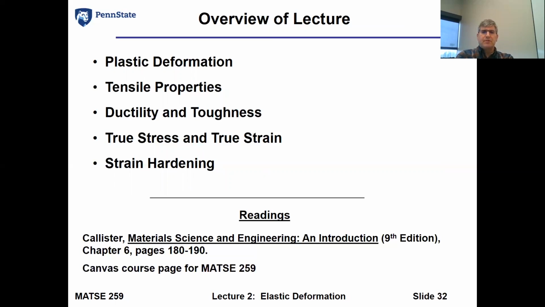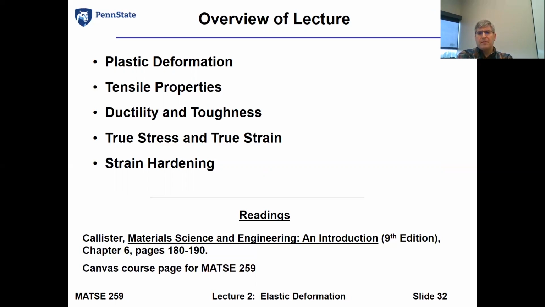Ductility really refers to how much you can strain a material, while toughness has a little different definition than what we're used to seeing. Then we'll get into true stress and true strain, an analog to what we consider engineering stress and strain. The main difference in the definition is that engineering stress and strain is calculated at the original area or the original length of the component, whereas true stress and true strain change. So we're measuring the instantaneous area, or the area as it goes through its stress strain behavior.